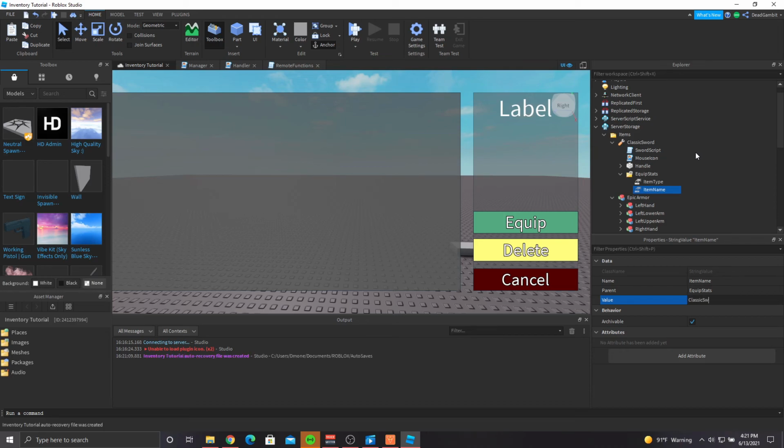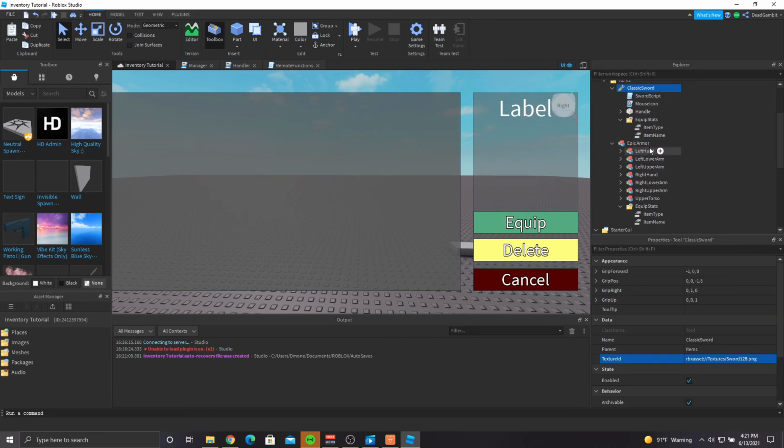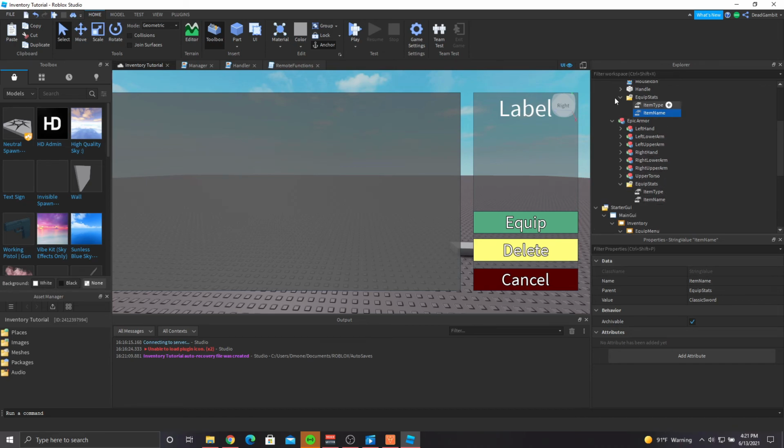Classic sword. But since our script is already getting the name from the actual model or tool itself, it's really not necessary. But if you want to make everything as neat as you can, you can throw that in there. That's a-okay.